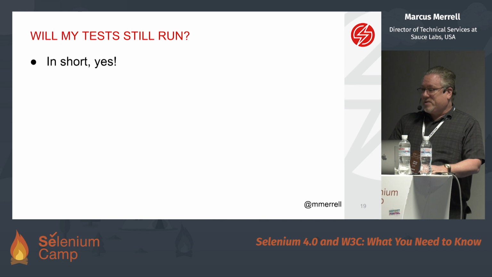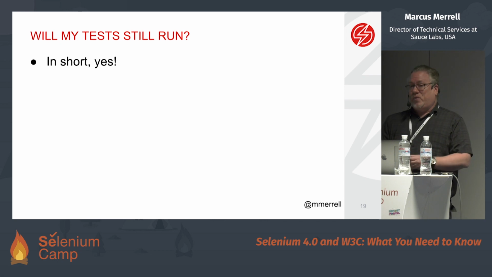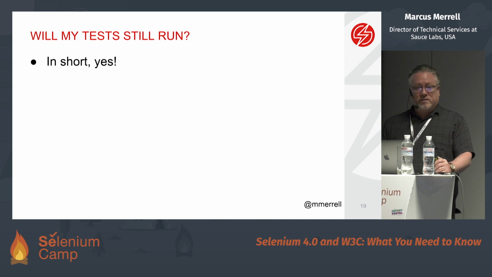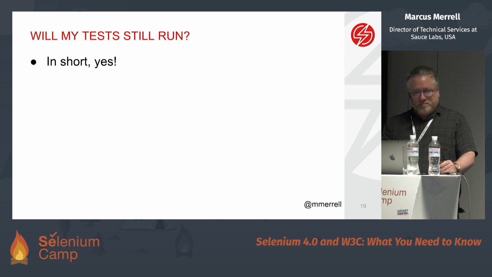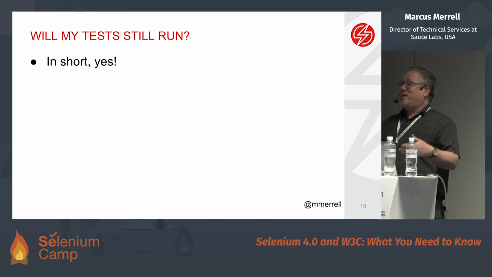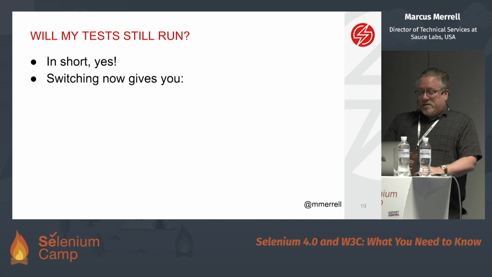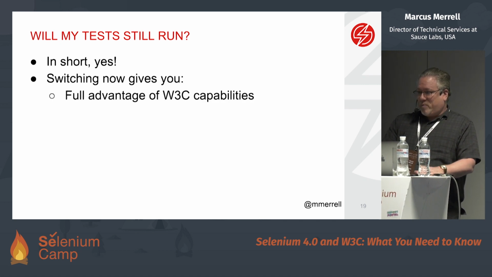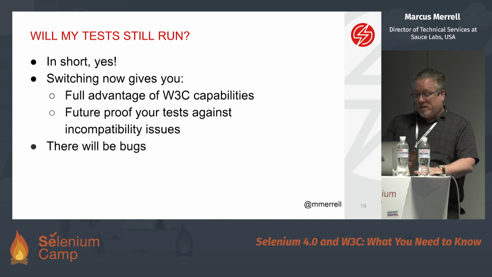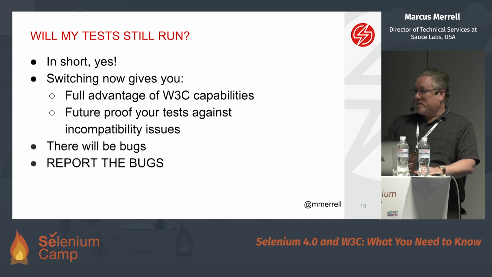If you're wondering whether or not your tests are still going to run, the answer is yeah. I mean, they will. There are very, very few things that you are using right now on Chrome, on the major browsers, that will not work. Very few things. It's possible, but you know, I accept it if you want to come up to me afterwards and say, I tried it and it broke. I apologize. I might be overgeneralizing, but in short, your tests should run. So switching now gives you full advantage of the capabilities. It gives you the ability to future-proof what you're doing against the future incompatibility issues that would be inevitable if you don't switch. There will be bugs. Please help us by reporting the bugs.